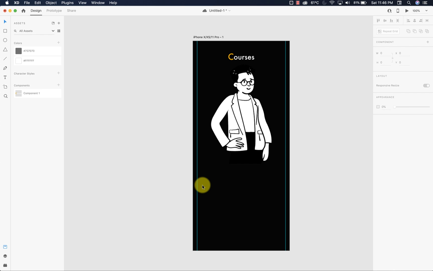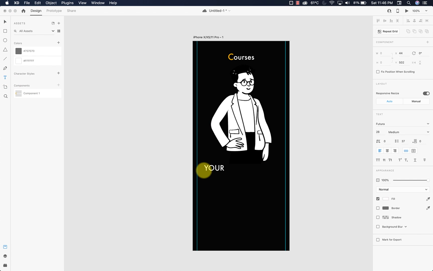Okay, so we will add this text, your work email, right? Perfect. And what will be the font? It's Futura and 28. The font size is perfect. Now go to the select tool again and then move it to the starting point. So you can see 16 is your X, right? And then the Y position should be 485 so that it comes a little down.